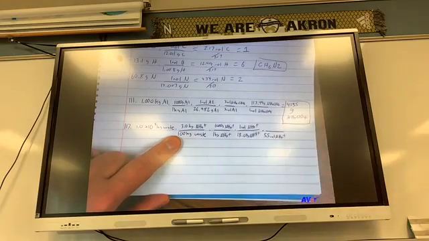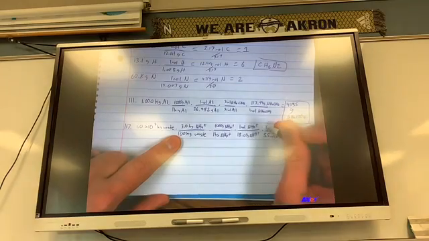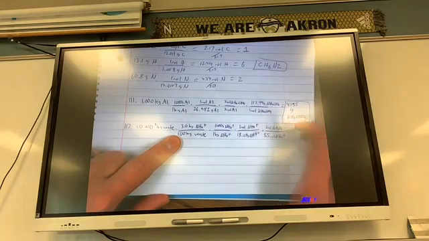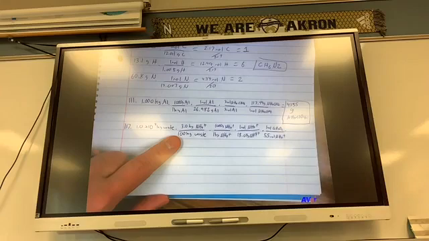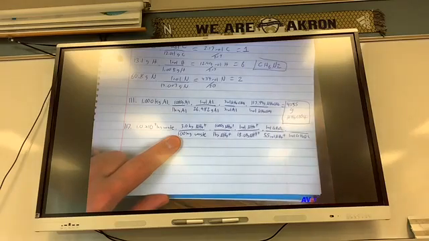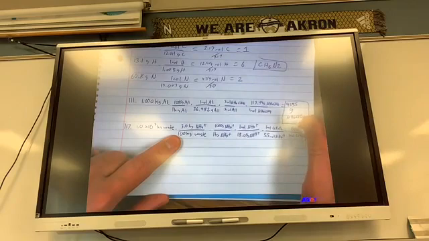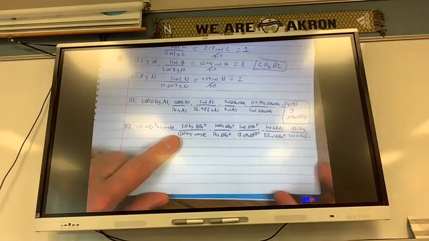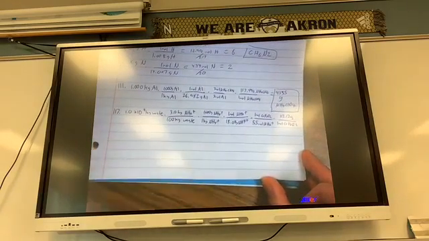We're trying to get this to bacterial tissue, which is C5H7O2. For every 1 mole of C5H7O2. I should have just done BT instead of writing that out. And then 1 mole of this, right? 1 mole of C5H7O2 has a mass of 113.12 grams. But that's not all. So you're going to solve there.